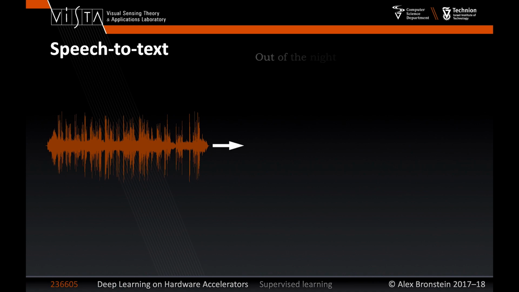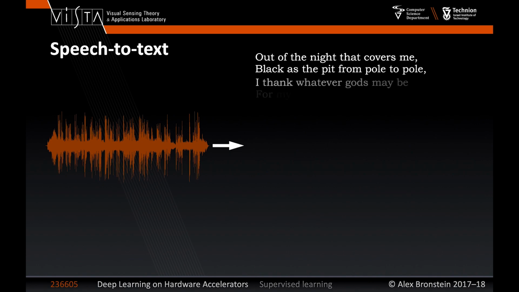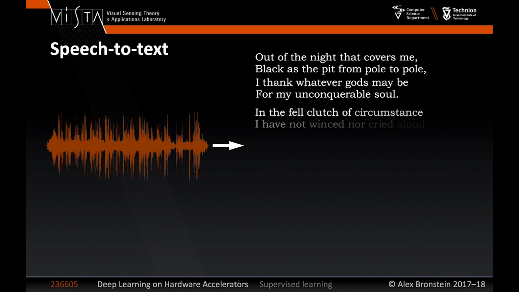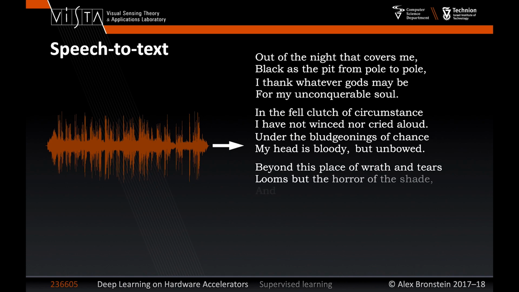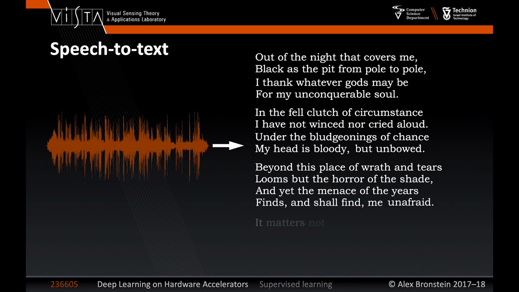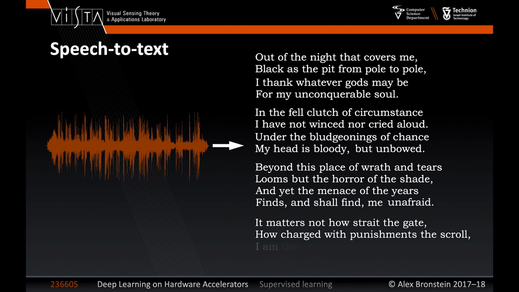Out of the night that covers me, black as the pit from pole to pole, I thank whatever gods may be for my unconquerable soul. In the fell clutch of circumstance, I have not winced nor cried aloud. Under the bludgeonings of chance, my head is bloody, but unbowed. Beyond this place of wrath and tears looms but the horror of the shade. And yet the menace of the years finds and shall find me unafraid. It matters not how strait the gate, how charged with punishments the scroll. I am the master of my fate. I am the captain of my soul.